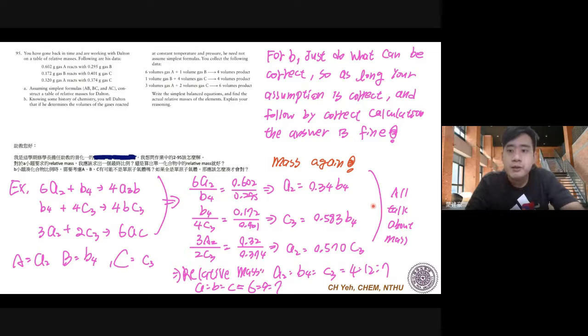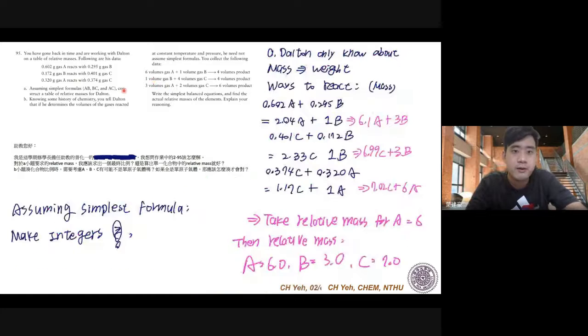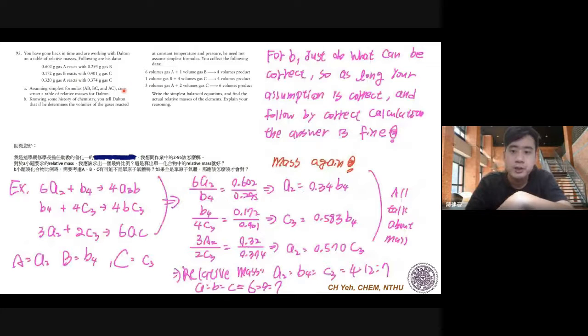Okay, so you do the same thing as part A: the relative mass of A2, B4, C3. Notice that I used small letters and capital letters in the first part of this question. Now you can find the relative masses of little a, little b, and little c, which are 6 to 9 to 7. I think you can read it by yourself, and I will send you this handnote by PDF. Okay, thank you.